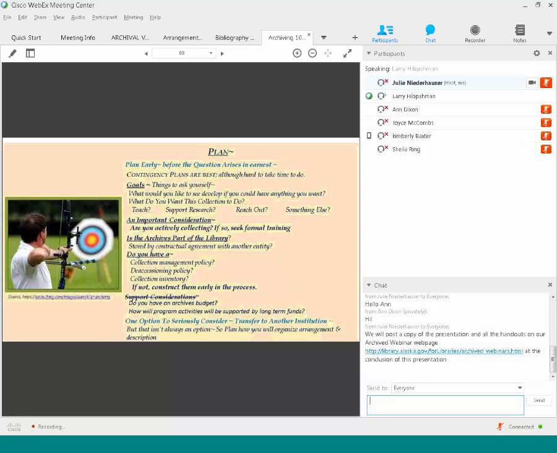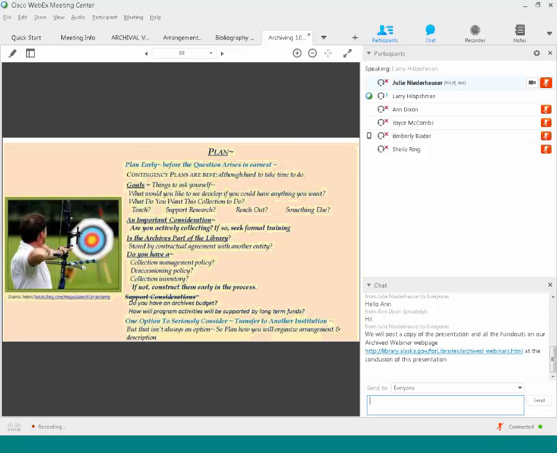And then what do you want your collection to do? Do you want it to teach? This is a valuable use of archives. I have taught children as young as second graders about archives, and it's a worthwhile thing to do. It gets schools in your area interested in and knowledgeable about you.